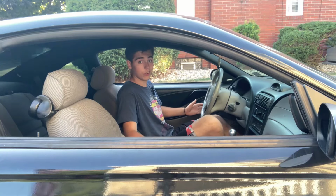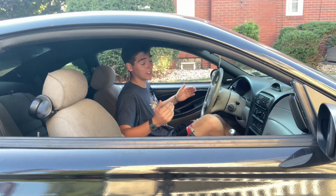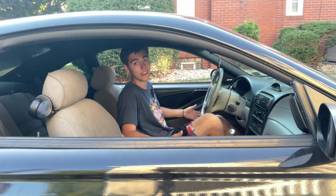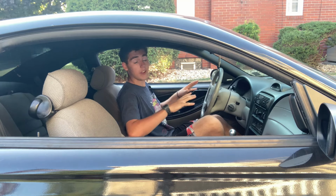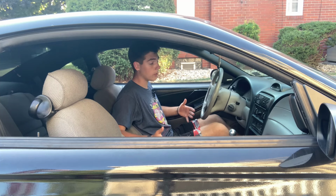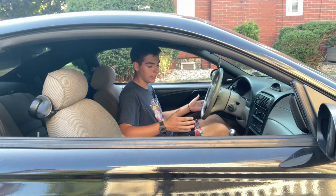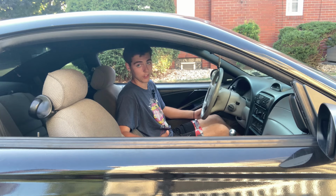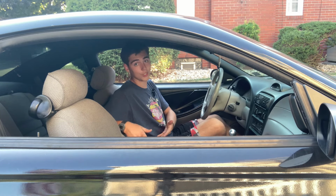Again, keep in mind that this car is going to be 30 years old soon, and living with this car day to day, I have definitely found some pluses and minuses to this interior. First of those being, everything is made from plastic. This was the 90s, so you just kind of got to accept that. From a user standpoint, everything is actually pretty easily reachable, but this car does suffer from the fact that it's a sports car.